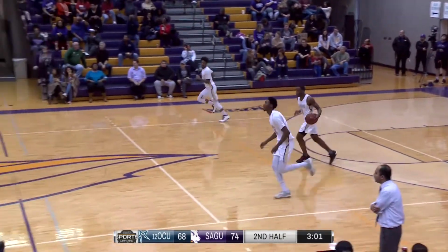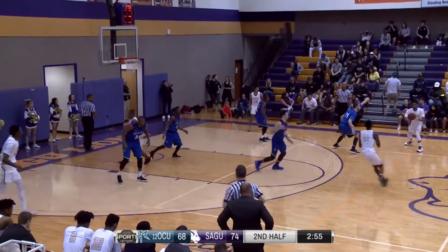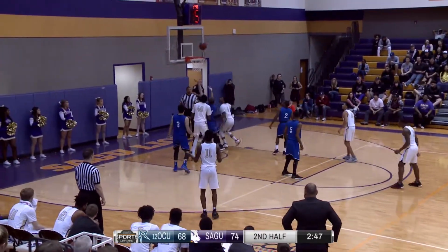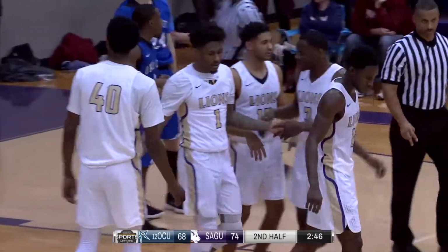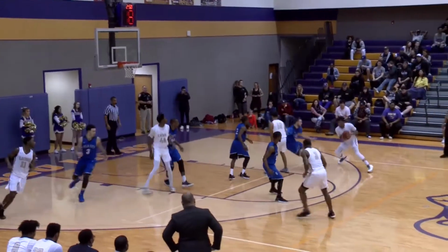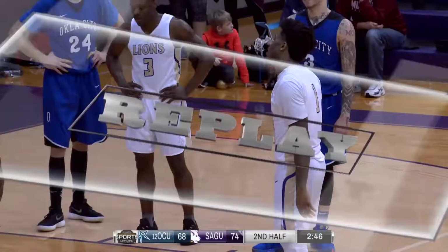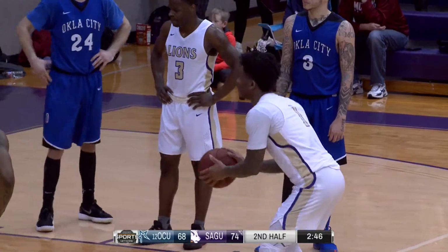Mitchell with the rebound. The Lions with that 6-point lead again, 74-68, under 3 to play. Here is Mitchell, gets it to Hill. Hill has been so good late. Metter up, contact, he's going to go to the line here for 2. Metter's so smart down there, being able to be patient enough to wait for the contact. Look at this. He goes down there, keeps his contact, waits, and then powers through once Sidecheck gets up in the air. Metter to the line for 2.